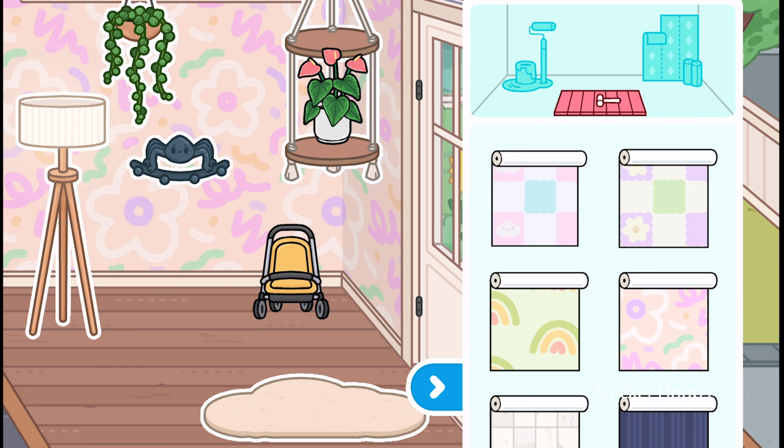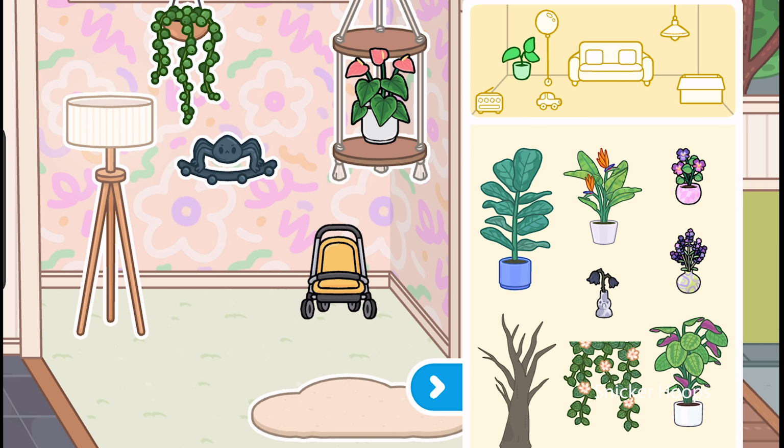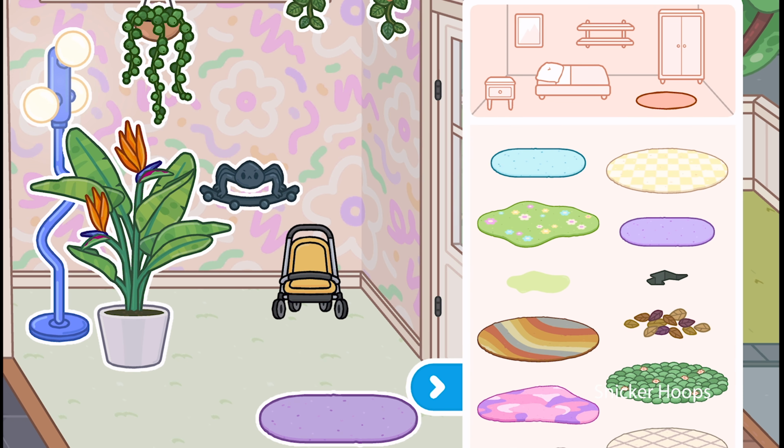How about we give the entrance a little update too? I love this wallpaper. It looks so modern. Super happy. Wow. Here we can put this rug. I think this matches super well too.